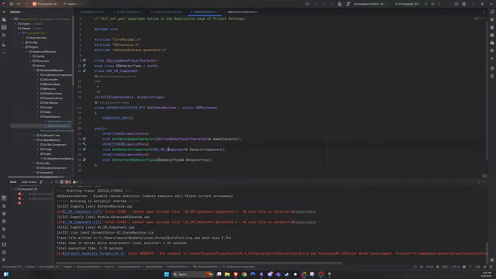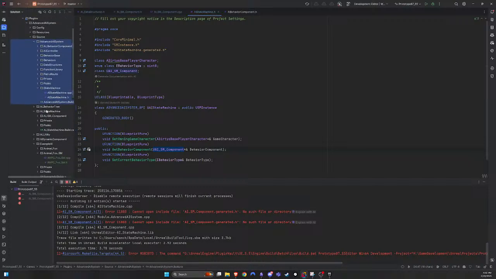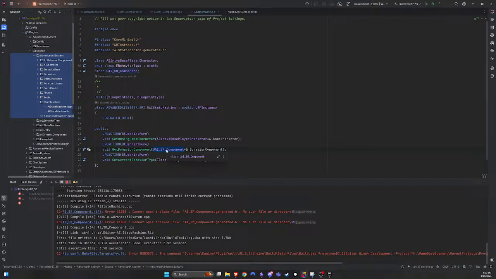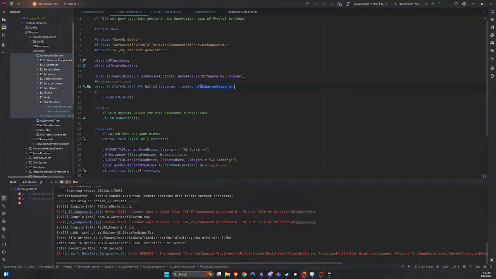Okay, so I see the issue here. This module here should not know about this module or the example AI module, right? But these guys can know about this module. That's how that should be. So what I'm going to do here is, UASMComponent is a derivative of UAIBehaviorComponent.